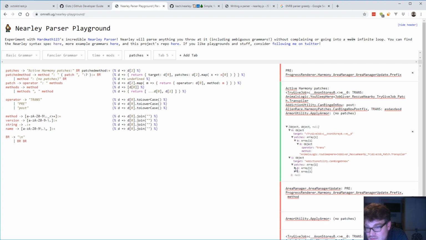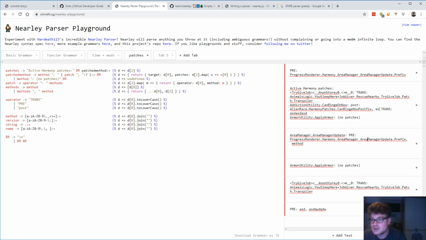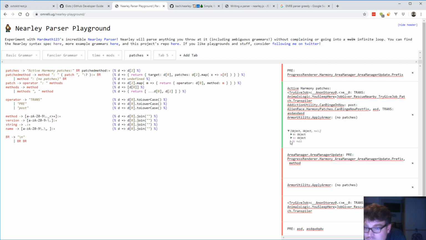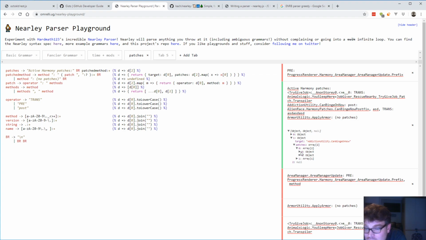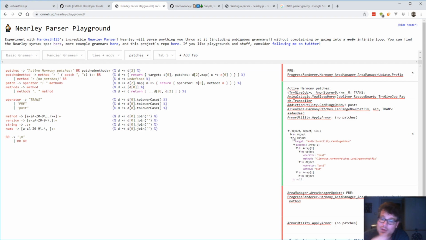And in this case it's two arrays of one because we have a post and a trans. So if we had another method there, that would lead with two arrays of things, and one of them has multiple. The other has that.